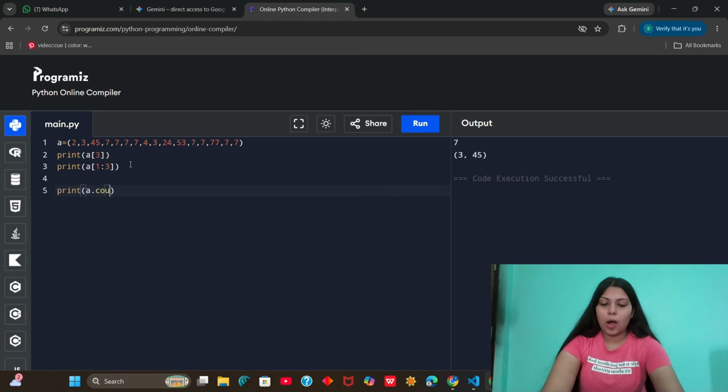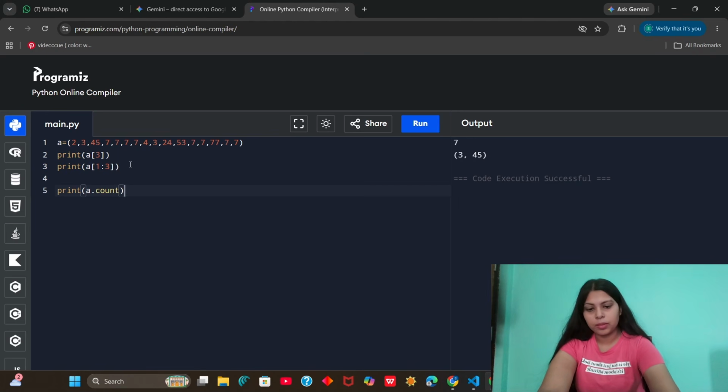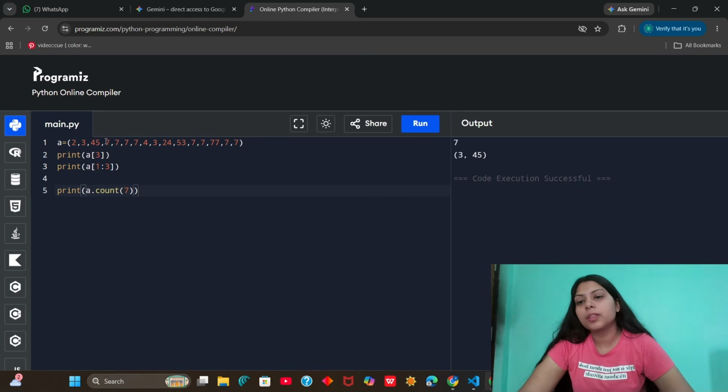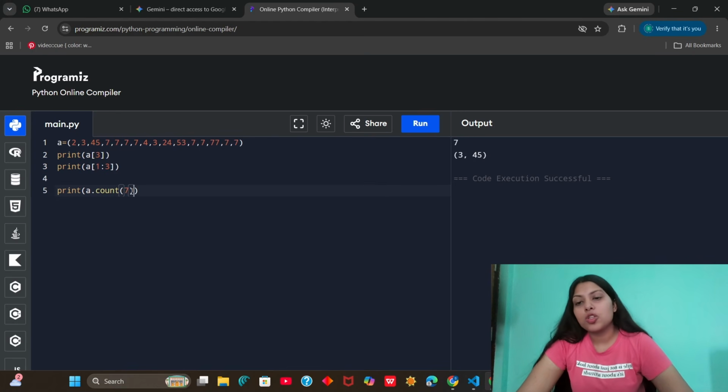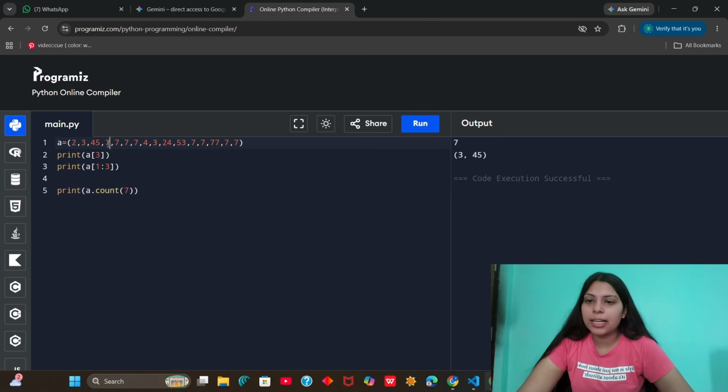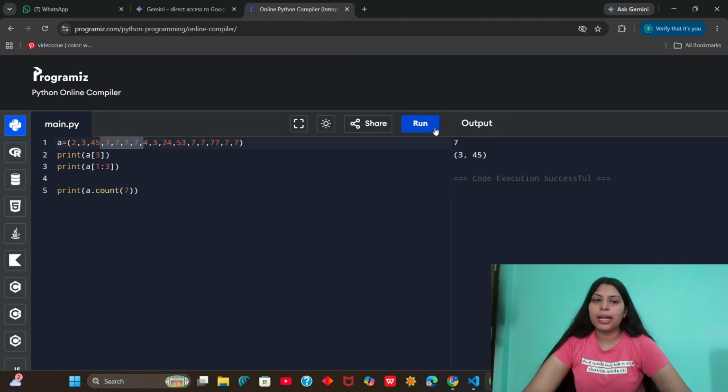Then we can use this count method. It will count the number of times this value is occurring inside the tuple. So for the value 7, it will check how many times 7 occurs. That is 1, 2, 3, 4 here, and 1, 2, 3, 4. So total 8 times. Let us see. Yeah, it is returning 8.